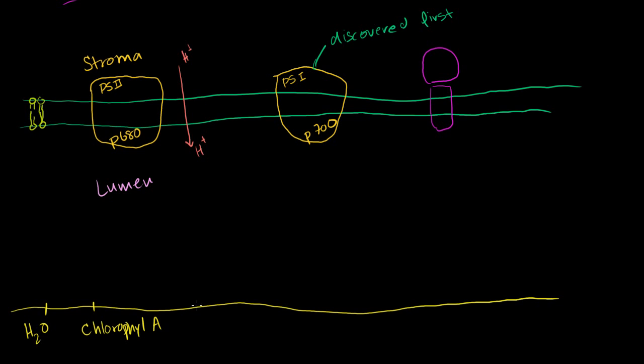It could be a part of, I'll talk more about this in a little bit, pheophytin. And then you have all of the molecules, or the complexes, it can become a part of. I'll actually write them down here. I don't want to take up too much space. Plastoquinone. And then there's a cytochrome B6F complex. I'll just write B6F. Then you have plastocyanin. Plastocyanin, I'll just write as PC.